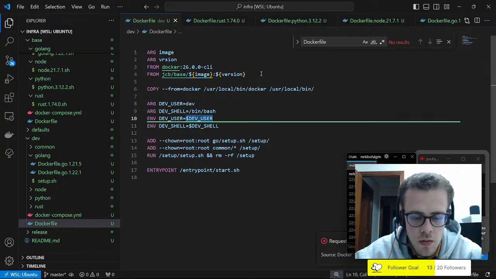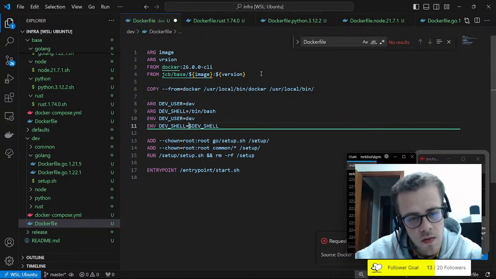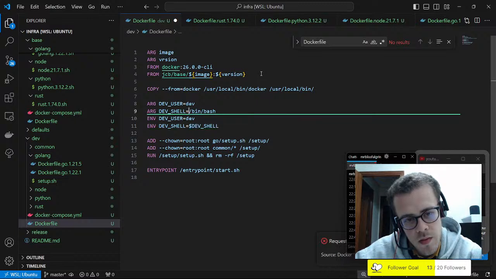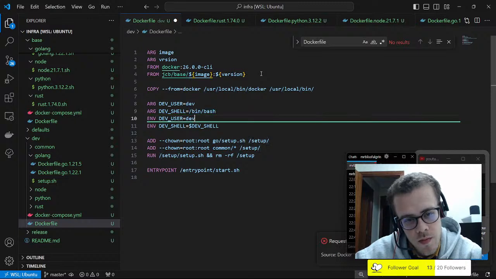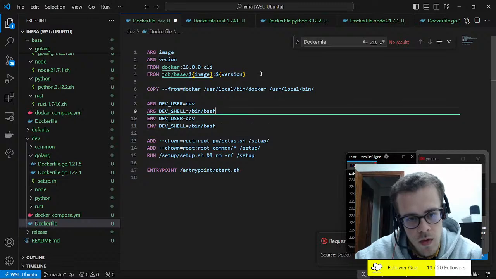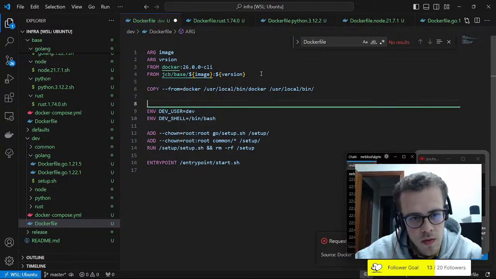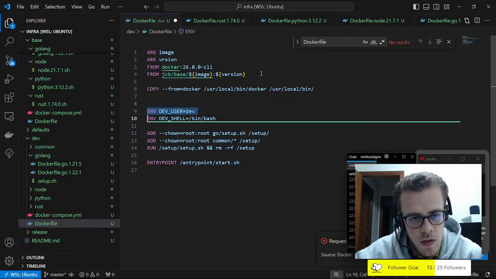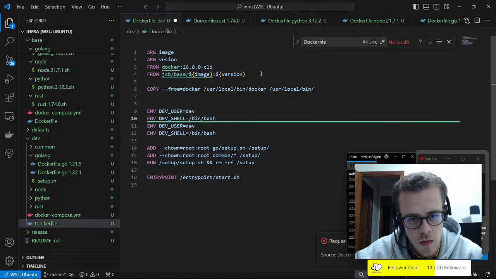I don't see why would I like to configure that differently. So I'm just gonna remove that and do this.